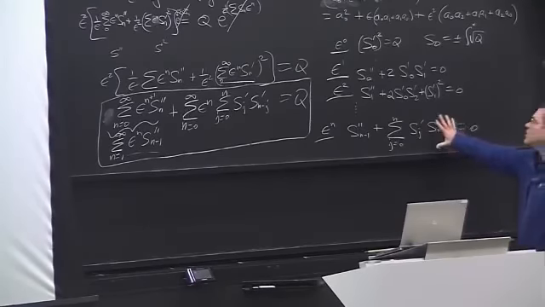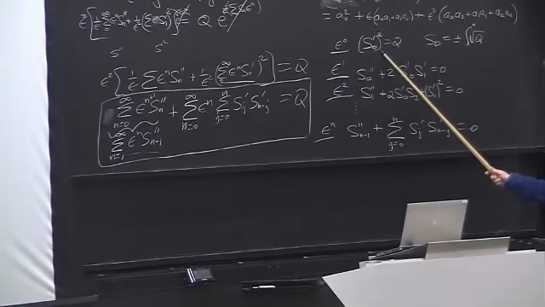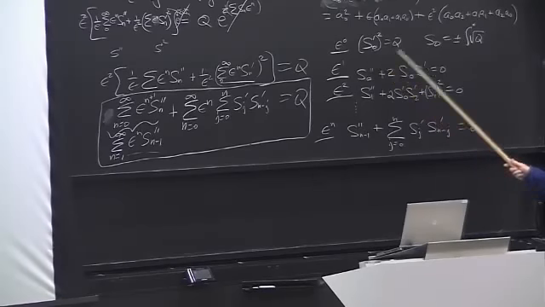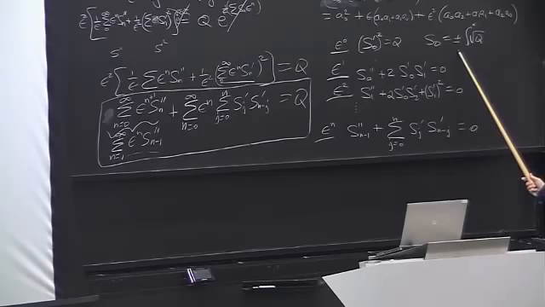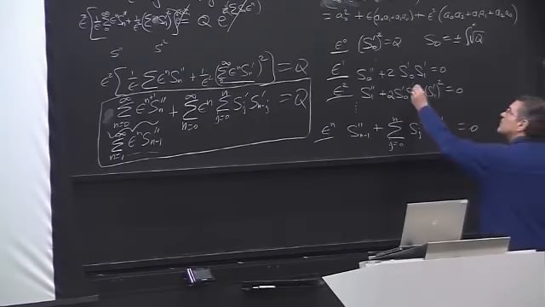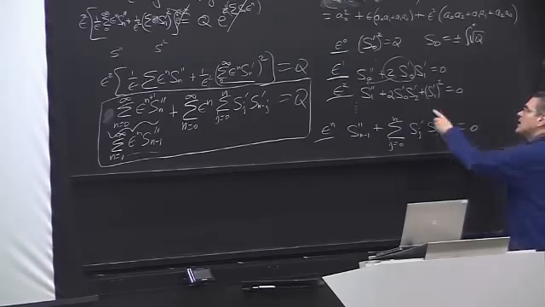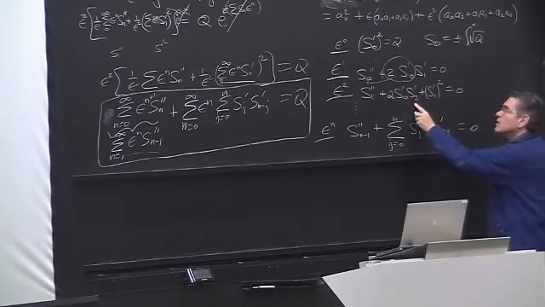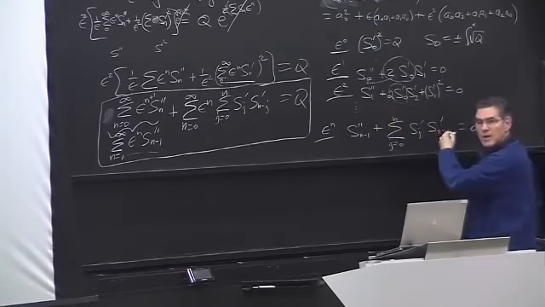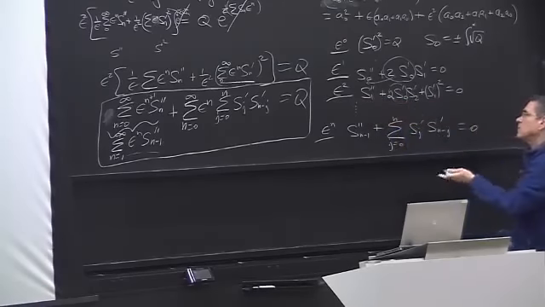Now I want you to just look at these equations before we quit today. You notice that I have a trivial equation to solve for S0. There it is. Next, I want to solve for S1. But it's trivial, right? I just divide by this piece, put it in the denominator here, and that tells me S1. If I want S2, you notice S2 appears only linearly. It's right here. So I divide by whatever is multiplying it. I already know S1 and S0.